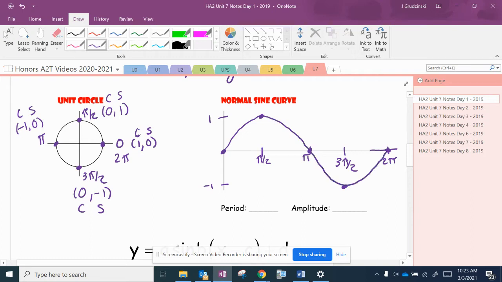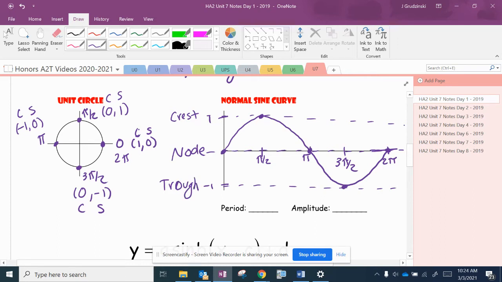And this is why it is a periodic function, because it just really keeps going around and around the unit circle, so it's going to keep hitting those same values. Now, some important things to know. We call this line that's in the middle the node line. Then the highest value we call the crest, and the lowest value is called the trough.